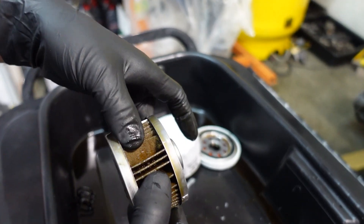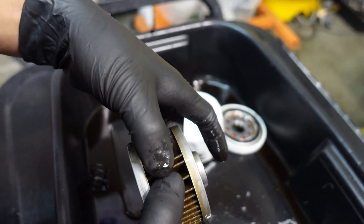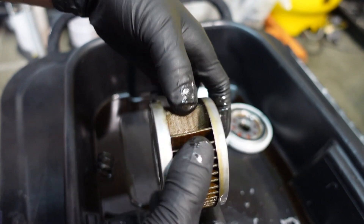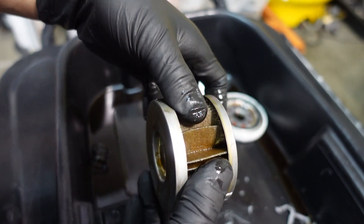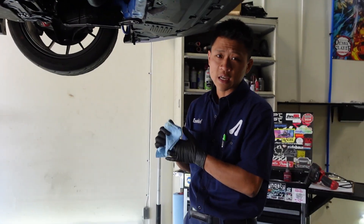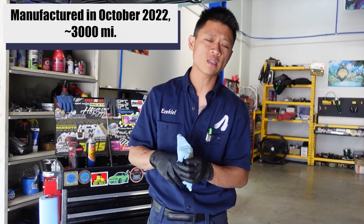Just a reminder — we did not find much in the oil pickup. The pleats are really clean in this thing, so he must have just done the oil change recently. Not so accurate because the pleats are clean; the oil change probably was done not too long ago. We have clean pleats on the inside, but again, not a very accurate test this time around. Visually, not much inside the oil strainer.